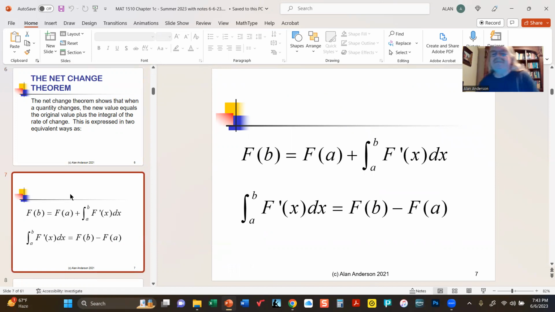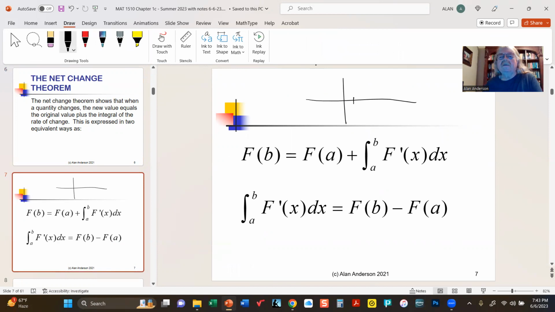I think you'll see that if we started, for example, wherever we are, let's say we're at A, we go to B, the change over this interval from A to B represents plus A, that is, gives us the new position B. We can use this for some very helpful applications. You can see they both essentially represent the same thing. They're just algebraic rearrangements of each other.